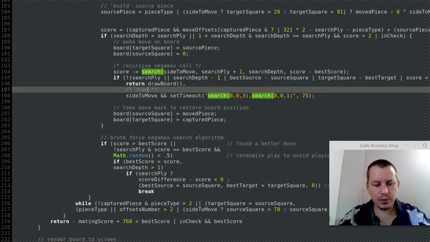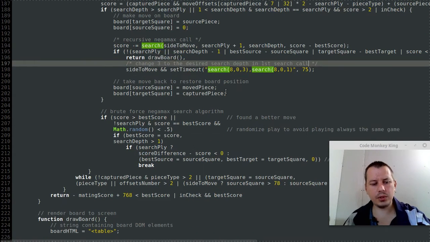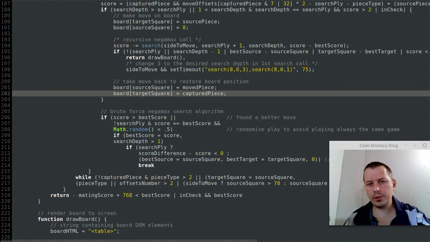So we say change 3 to the desired search depth in first search call. Okay, so just a hint on how to make it search deeper.